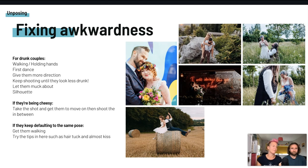Another one could be a silhouette. So you don't have to worry about the blinking and anything like that. Sometimes you get couples who default to being silly and a bit cheesy. Like they'll go into a cheesy pose, even if you haven't told them to. And you're like, oh, okay, now let's move on to the next thing. So basically all I do is I take the shot of them being cheesy. And then I'm like, okay, now let's do something else. But I get that shot of them going in between.